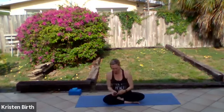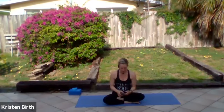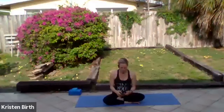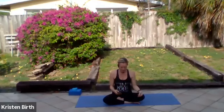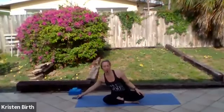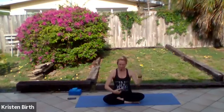So now there's a lock that we are able to. Well, there's two more that I want to show you during class, because I know that this is a lot to cover. So basically, to be able to do all three of the locks that we just did together, to engage the Mula Bandha, the Uddiyana Bandha, and the Jalandhara Bandha, it's called the Maha Bandha. So the Maha Bandha is actually engaging and contracting all three of those main bandhas at the same time.